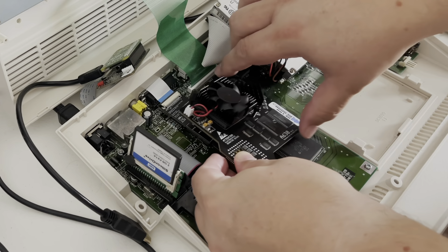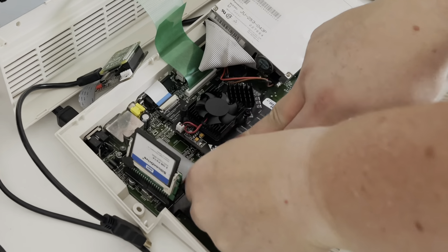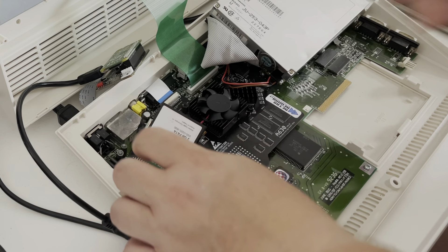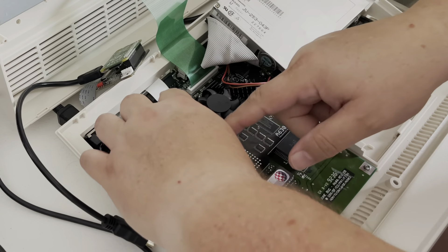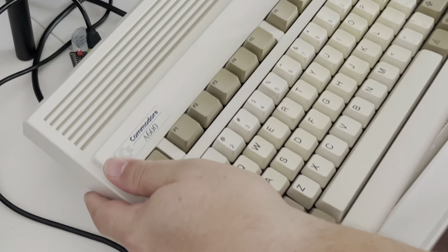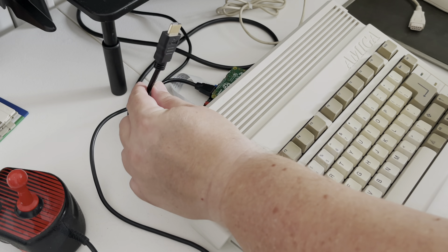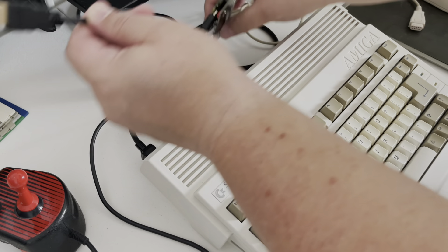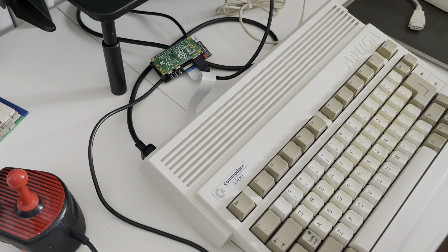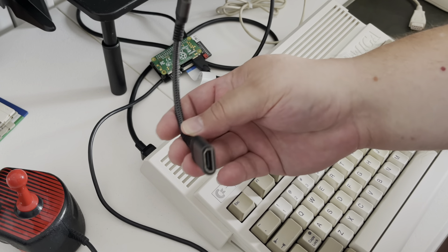Next I need to get my A630 accelerator back on here. Hopefully it doesn't interfere. Okay, that's on there. Now I'll go ahead and gingerly place the hard drive back down in its tucked and folded position, drop the keyboard back down making note to watch out for the lovely little RGB-to-HDMI. Now I have this really short HDMI cable that's not going to reach my monitor even with the expanded longer ribbon. No worries — I bought one of these: it plugs into the Pi Mini and then I have a regular HDMI connector.